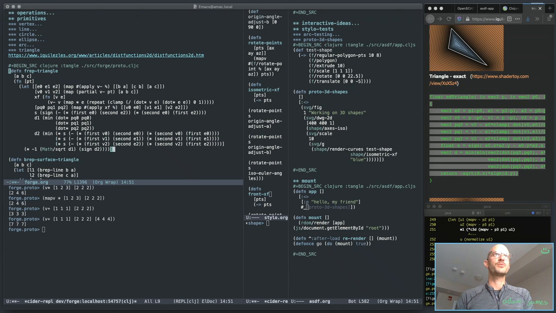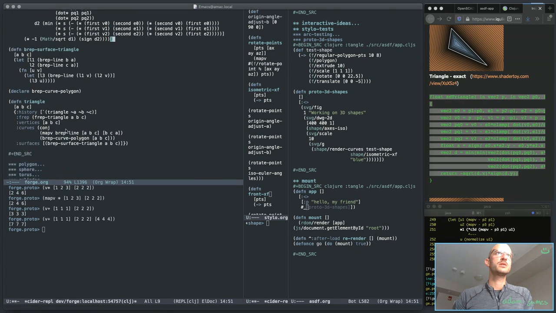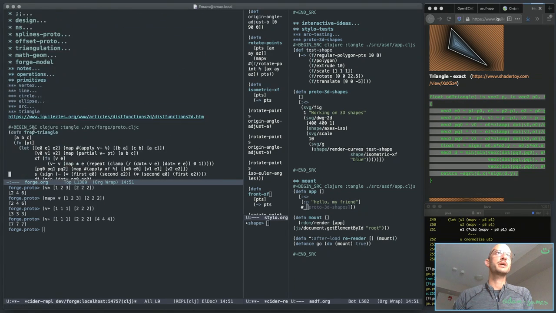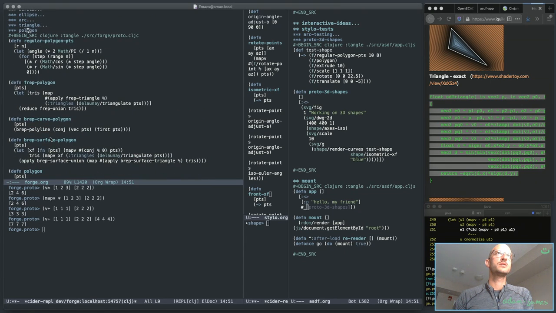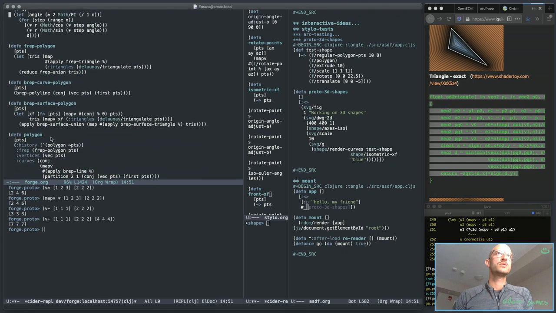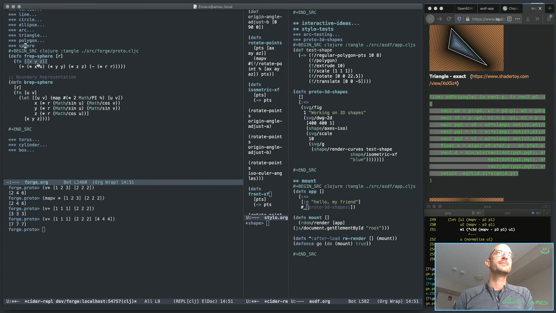I don't think I ruined anything, did I? No, it looks good. Okay. Sphere. See this? There's other types of refactoring just to make things read consistently.